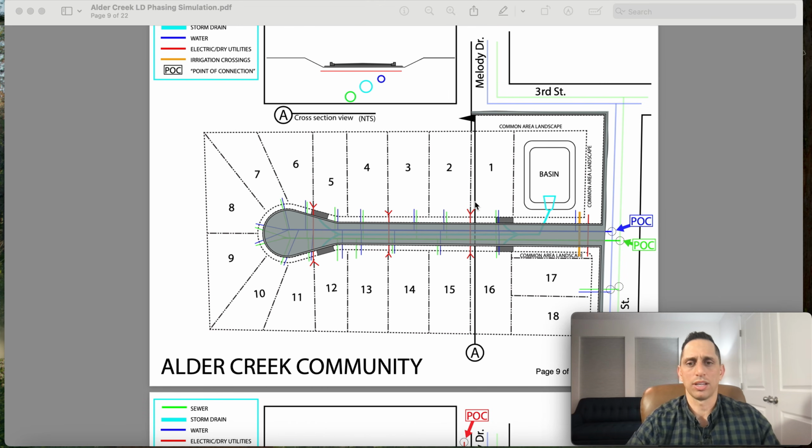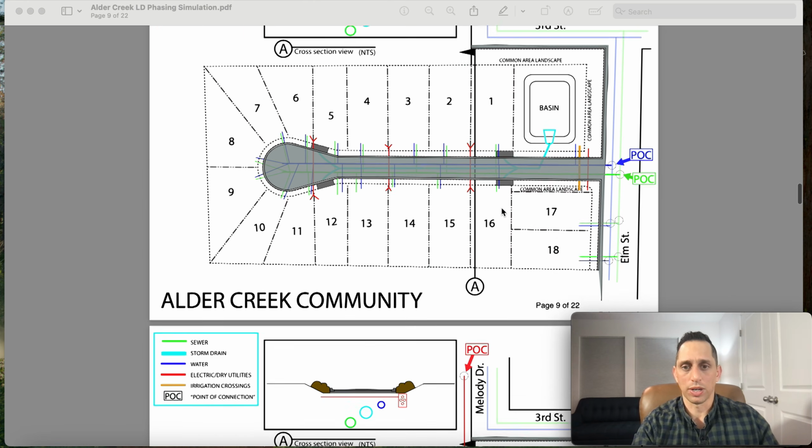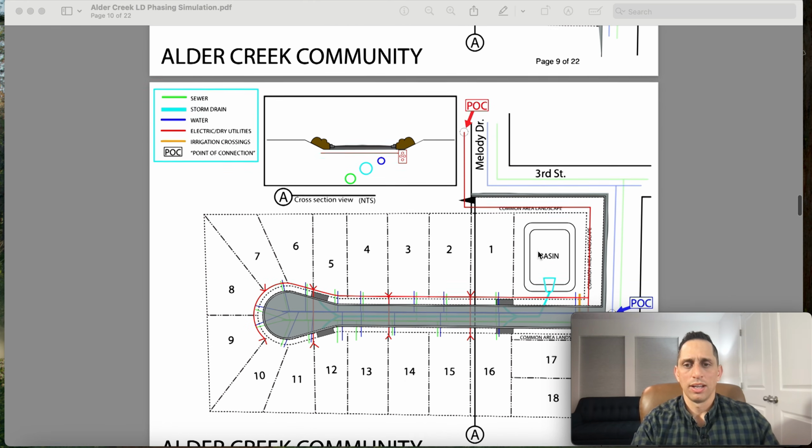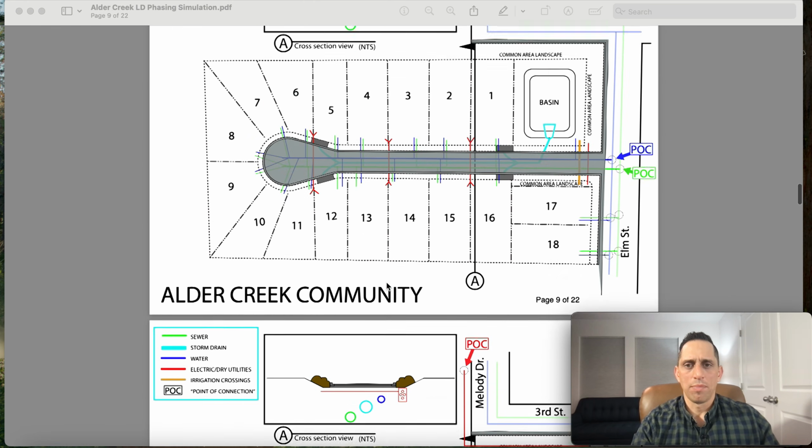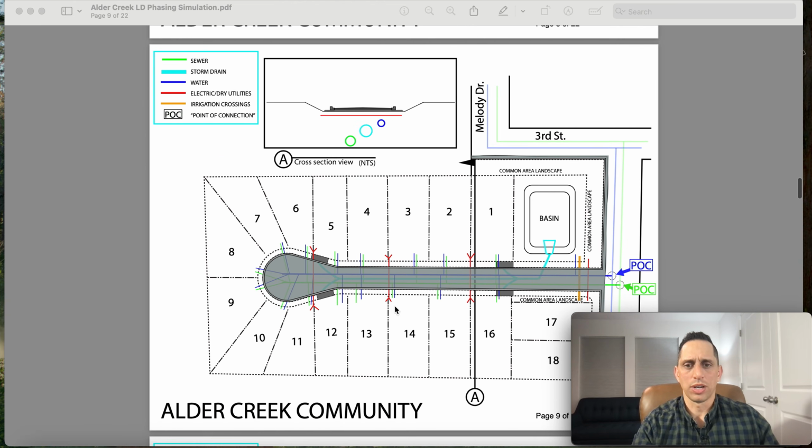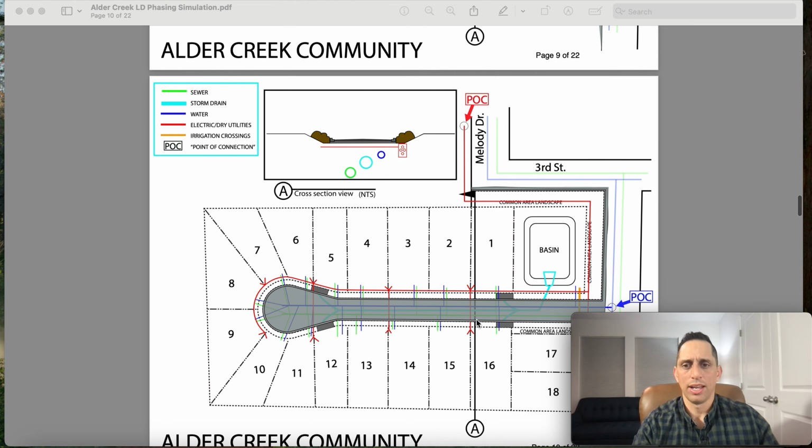So now as we finish the land development side, the undergrounds, we're starting to shift to more of the finished trades. Here, if you take a look, I mentioned the dry utilities, and this is just the dry utility crossings, but now it's paved, and usually the dry utilities run behind the curb and gutter.